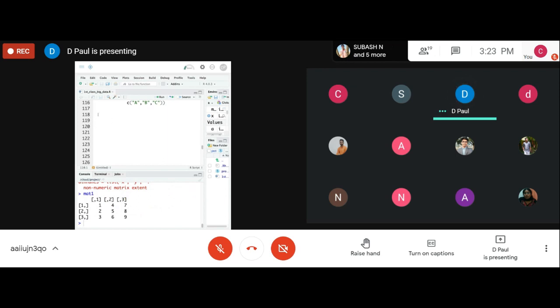Suppose matrix one. You just need to give the row number and column number, 1, 2, 4. So you can extract the elements from the matrix by giving the index number. So these are some of the ways to create a matrix.